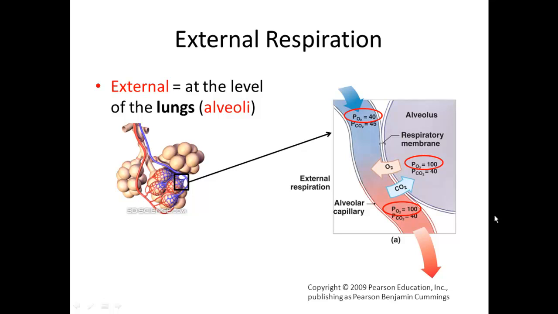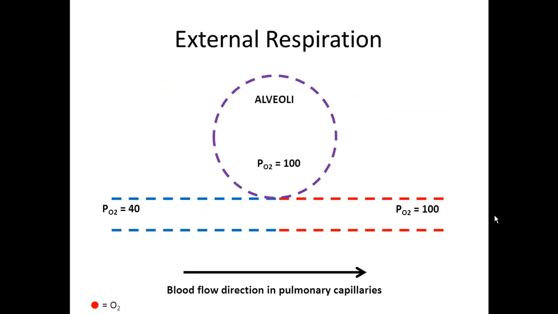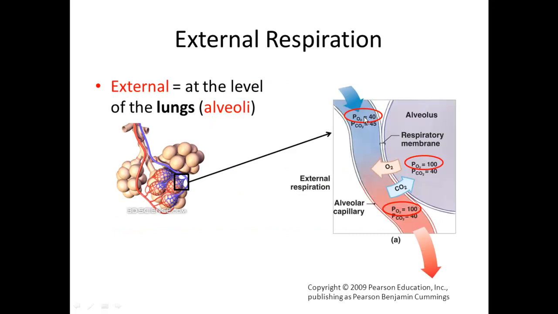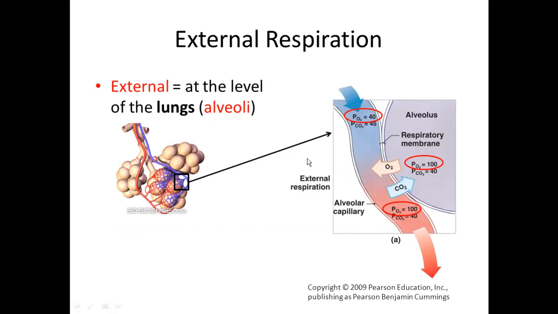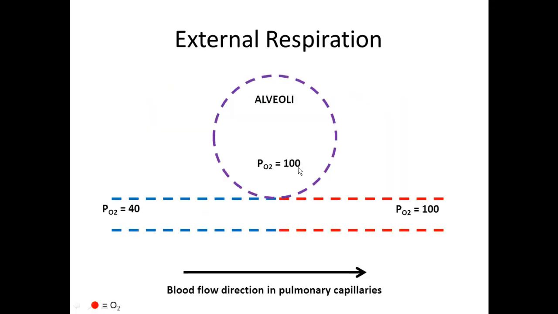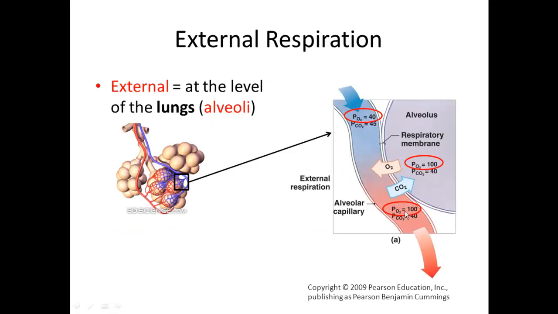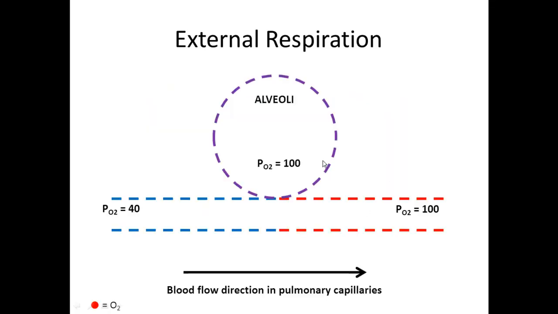So we'll look at the oxygen values. As blood is returning back to the lungs, it has a partial pressure of 40 millimeters of mercury, MMHg. The alveolus has a PO2 of 100, and after it leaves the alveolus and is starting to head back to the left atrium, it has a PO2 of 100. Let's make a little simplified diagram of this. At the bottom, I'm showing you the blood flow direction in the capillaries. If you look back here, that's the blood flow going down this way. The PO2 is 40. Looking back here, you see the PO2 of 40, the PO2 of 100 in the alveoli, and then PO2 of 100 after we leave.